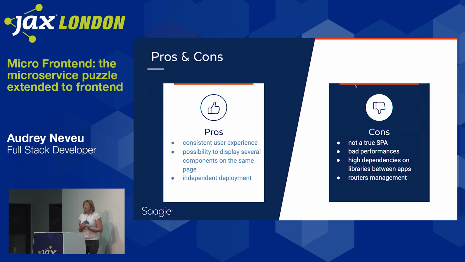Another big issue was the router management. Those two applications, governance and the manager, were coming with their own router based on hash, as is usually the case nowadays. And to stay in a consistent state, the layout application has to know about every possible path of both sub-applications. So we were introducing a very strong coupling between those applications that we were really, really not looking forward to.